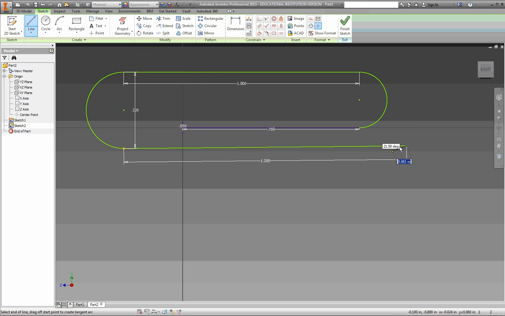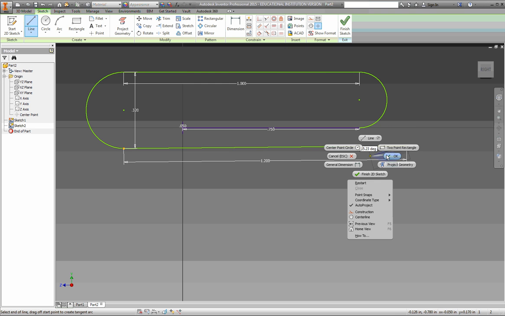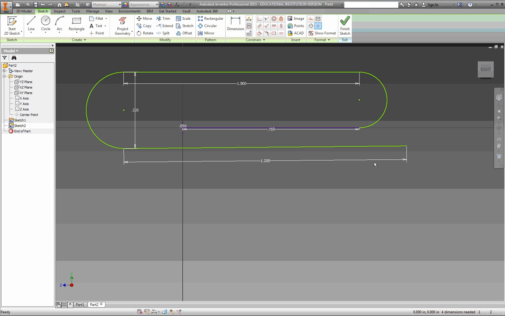If you look, I messed up a little bit. Oh well, I'll right click and I'll hit OK and I'll hit Control Z on my keyboard and I will redo it. I'll hit line. I'll make sure I'm on that green dot, and again I want to make sure it's horizontal. And I'm going to type in 1.2.